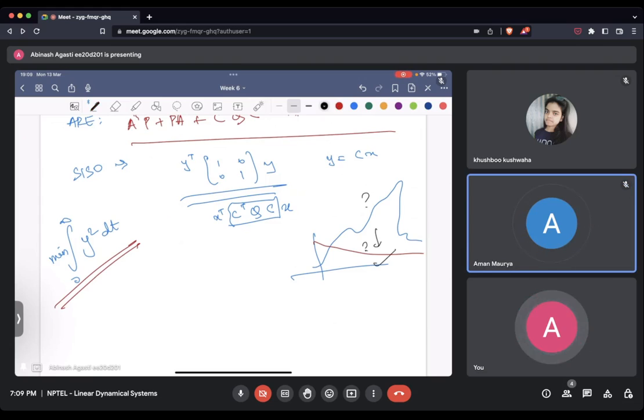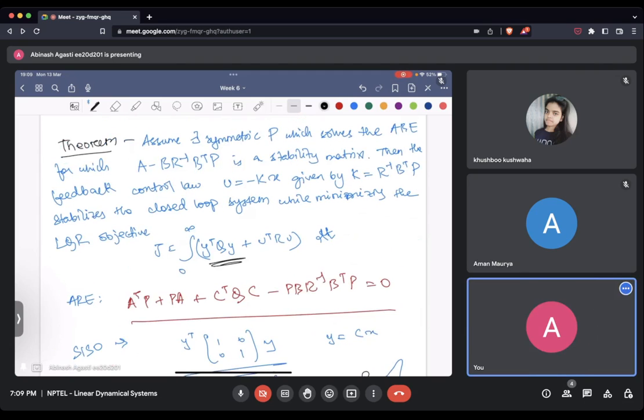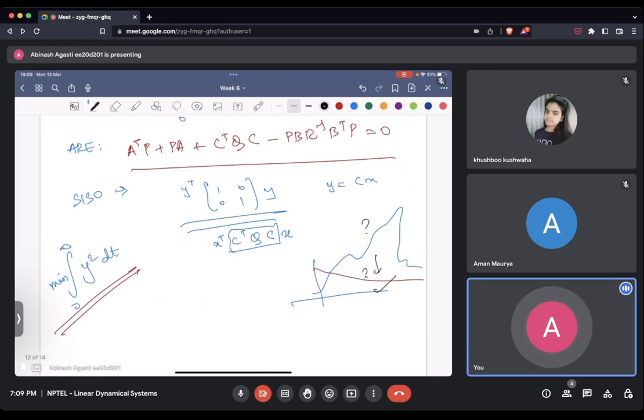Yes, sir. So when we are writing this term, this Q is just like a weighting. If I had a single input, single output, let's say a scalar system, then we won't have this identity matrix here. Just let's say y, let's say 1. But instead of 1, let's say I had some small q here.